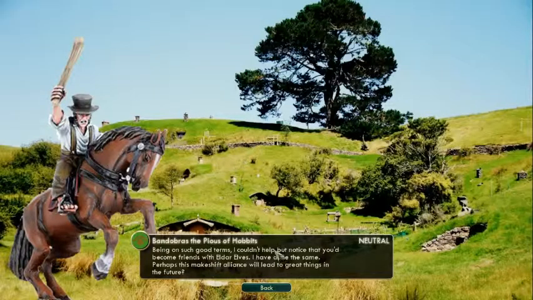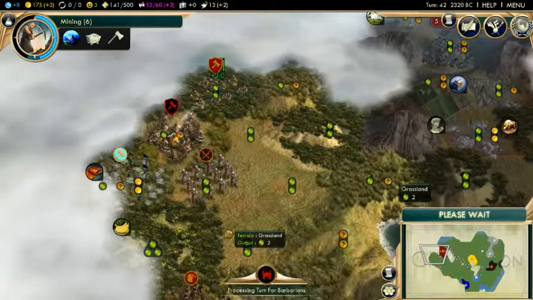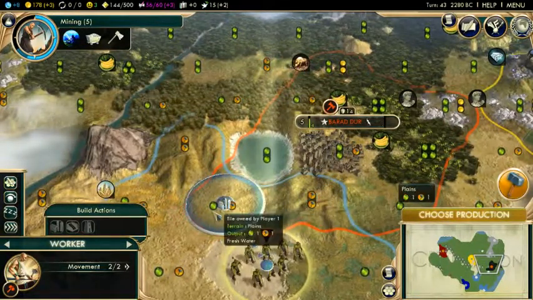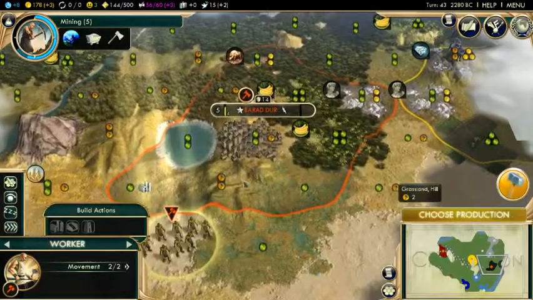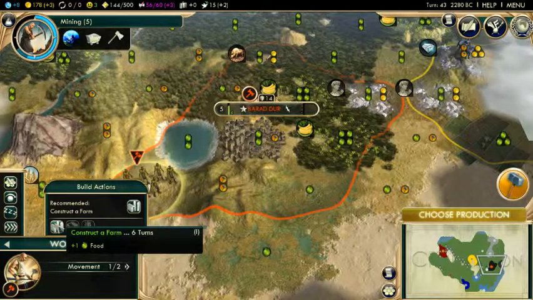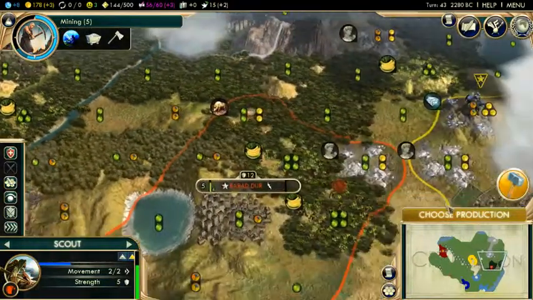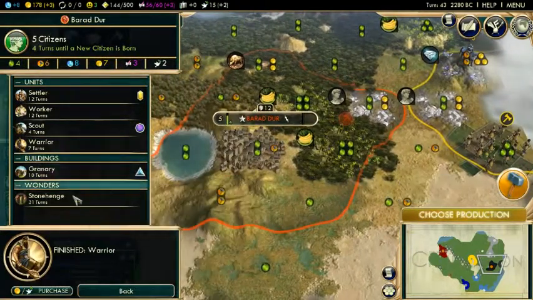And another barbarian encampment. Hobbits like us because we like the elves. That's good. Build a mine here. I don't have a clue what to do, just keep on exploring. I've got a great general, they better not steal up my land. If they do, I'll be going to war almost immediately.